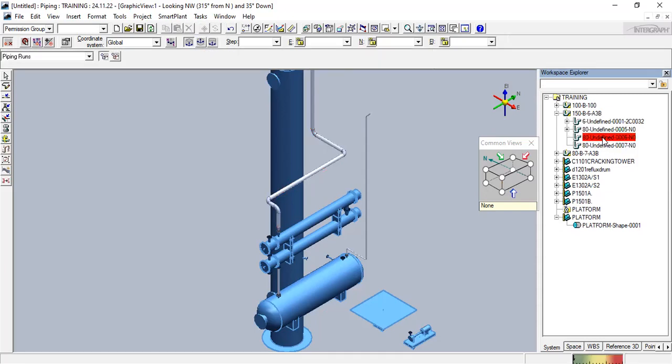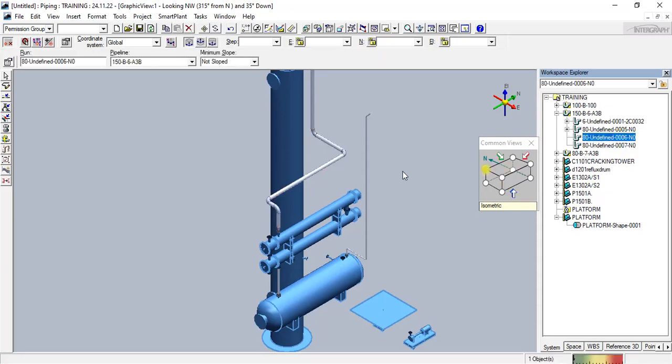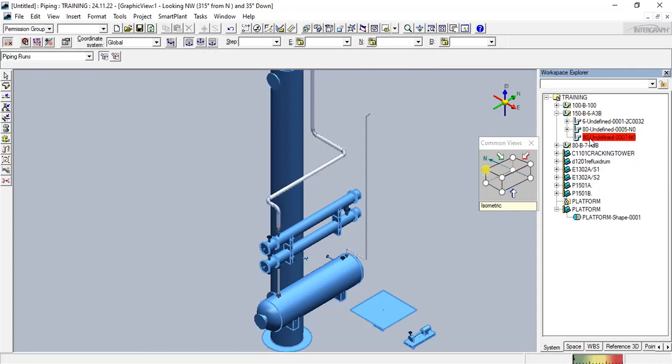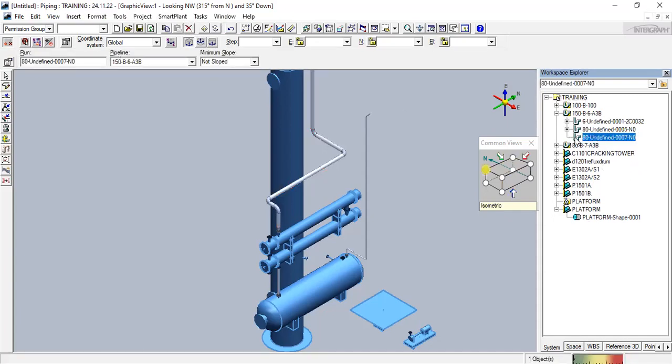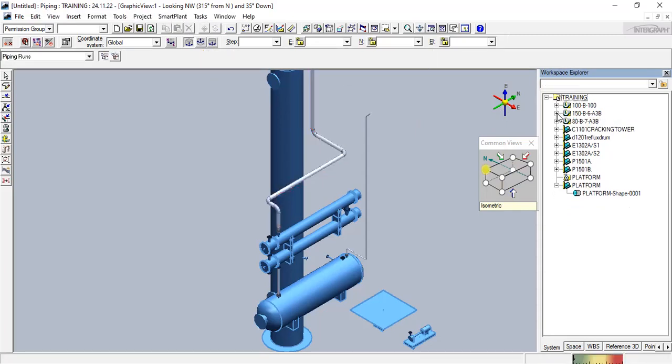Delete this. What about the 80? Yes. Delete this. Click on this. This is by default. Now there is nothing under this pipe. Delete this. Okay. So today we have modeled 3 pipelines and pipe runs. One is this and one is this.